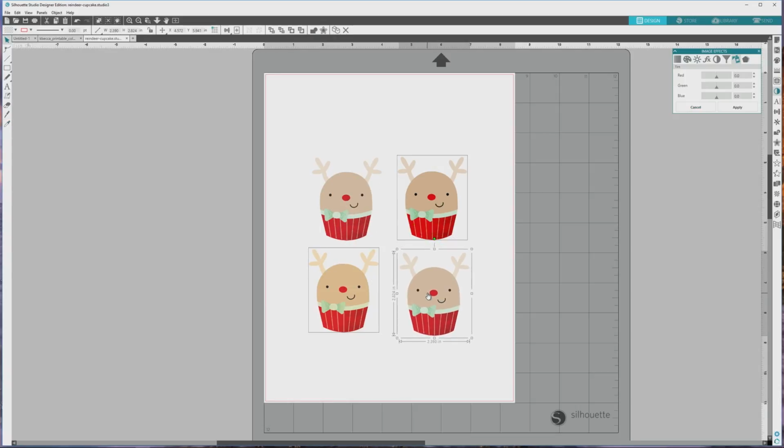I'll make one more copy of the original image, and I'll go back over to the Brightness, Contrast, and Saturation slider tab to adjust this image. Sometimes you may want your image to have a less saturated look, maybe because it's printing out too saturated, or because you want the image to be less saturated to match the project that you're working on. In this case, just bump the saturation slider down until you like how things are looking. Click Apply to apply the changes. Now I'm going to print these guys out on my inkjet printer using the high print quality setting. I'll see you back over on the craft mat with the results.